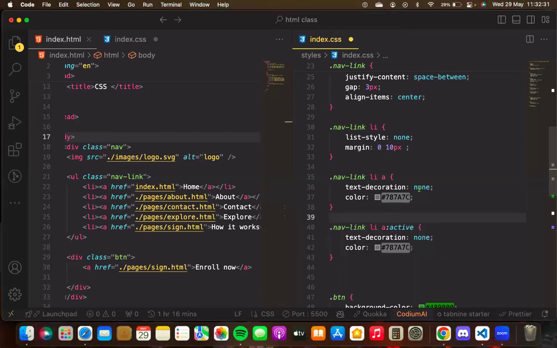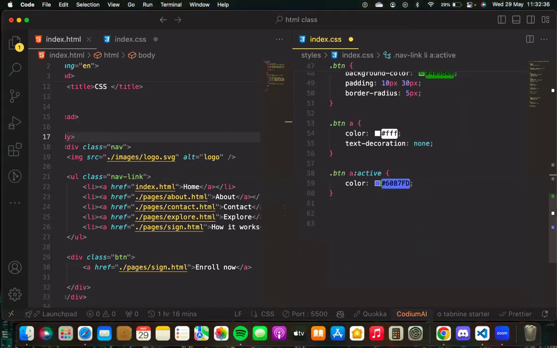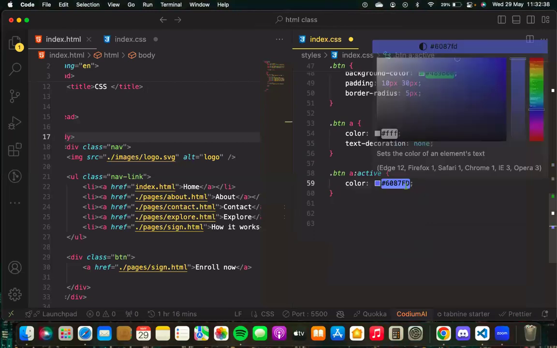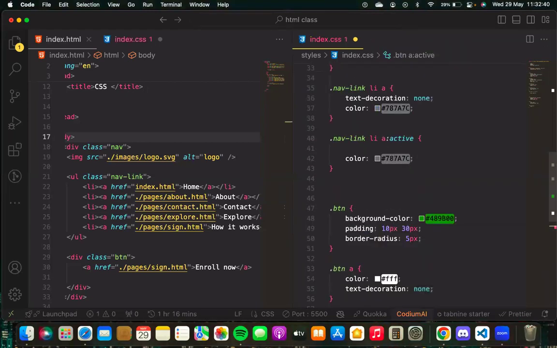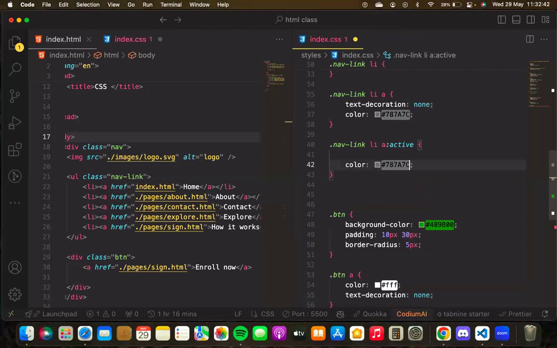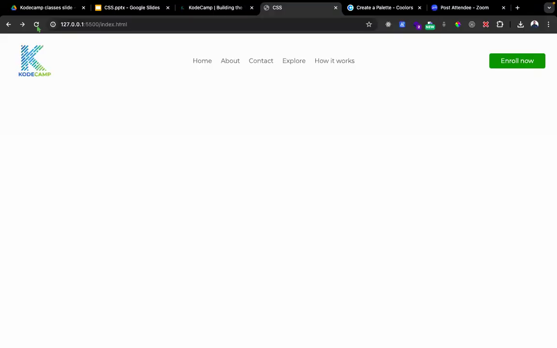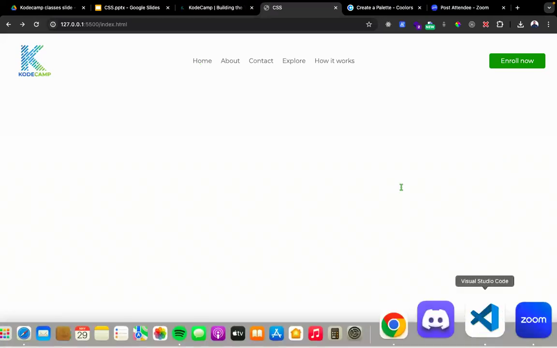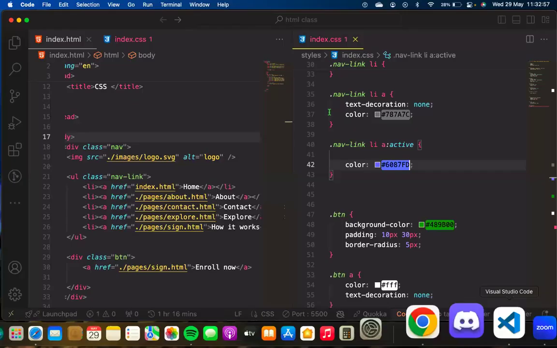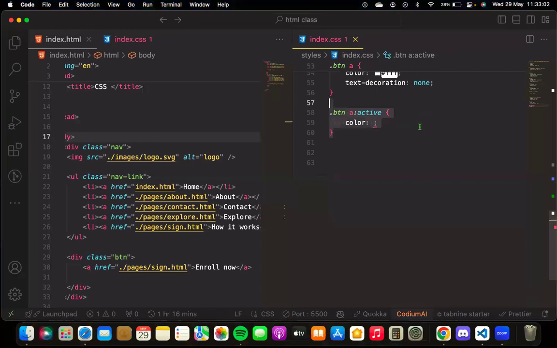Text color is blue. Why is it not showing? Doesn't matter.